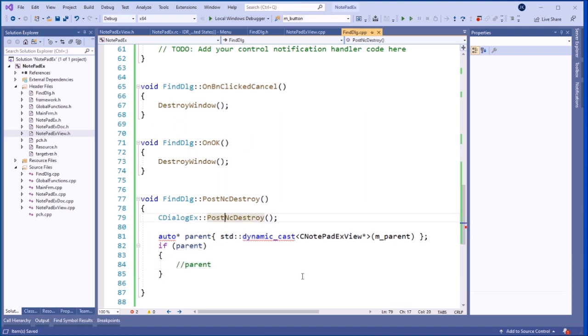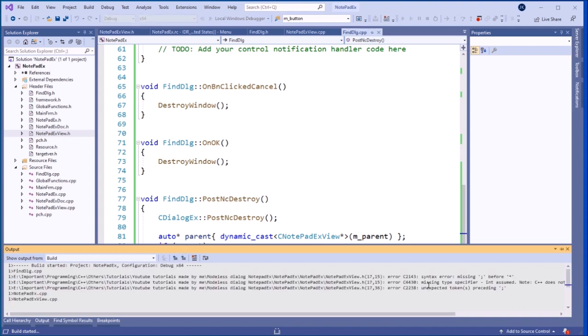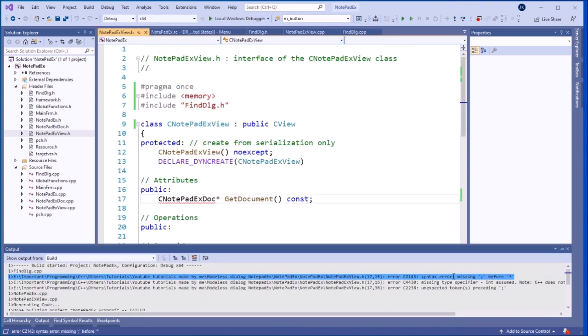So now the question is that what do we want to do? We want to tell the parent window that this find dialog needs to be deleted. And there is a mistake here. It's not std. It's like that. Let's compile now. See what's the situation. And there is an error. If I go there.